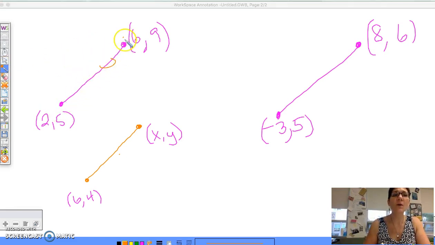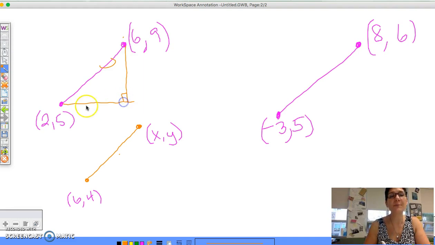So let's say that I wanted to find out what the length of this segment is. I'm not on a grid, but I do have my x and y coordinates respectively. Typically you guys are all like, well, let's create the right triangle, which I'm totally into. So this right here would be my horizontal distance, and this right here would be my vertical distance. Would you all agree with that?